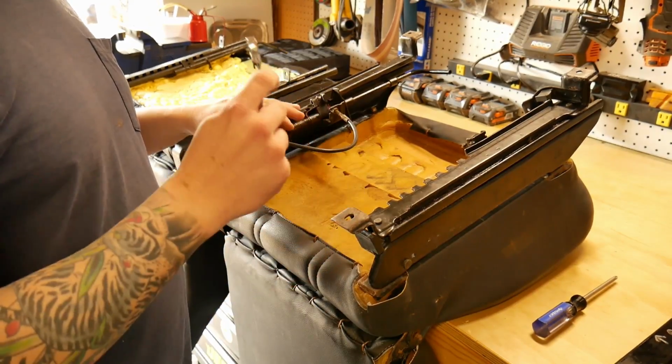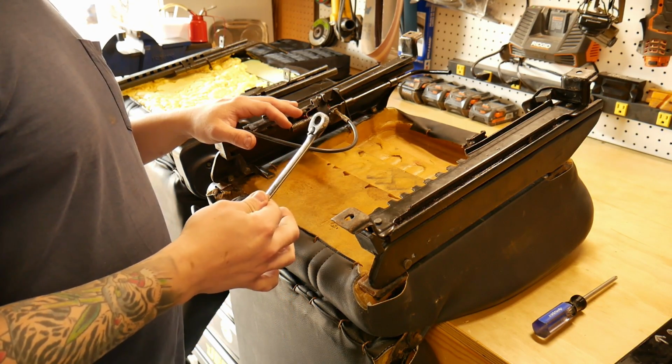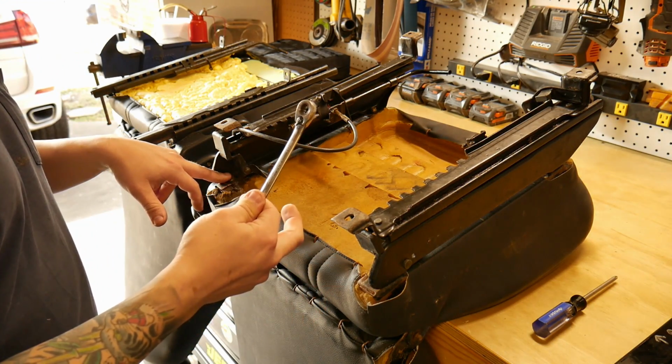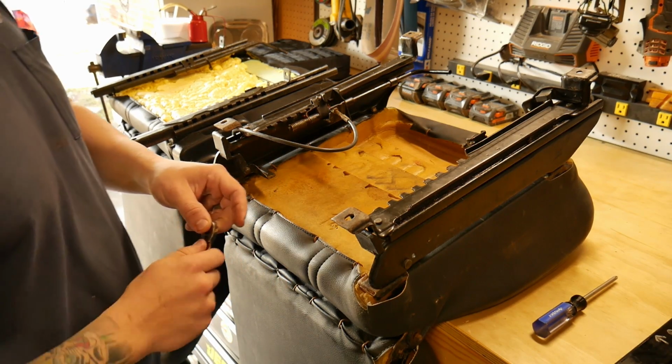So I'm gonna start by pulling the sliders off of the passenger seat. With this one, the way these sliders are positioned, you're better off using a 10mm wrench or a 10mm ratcheting wrench.